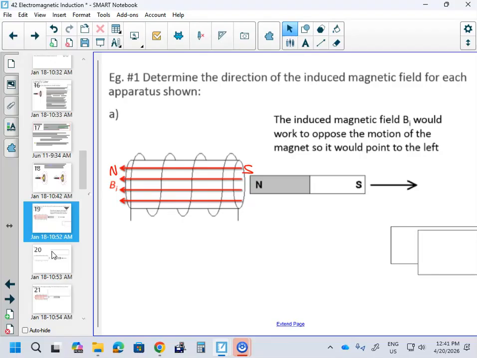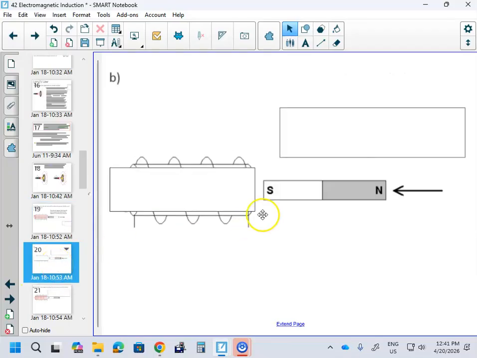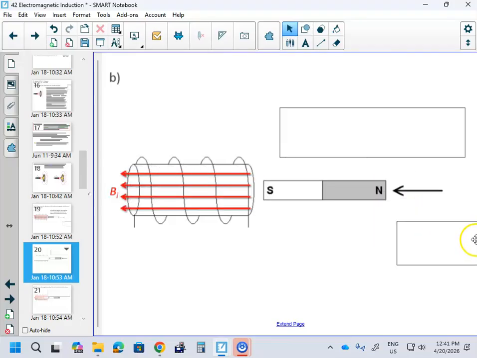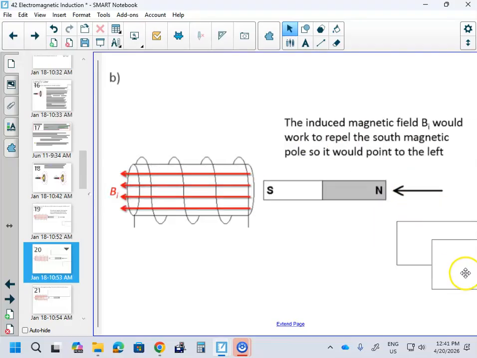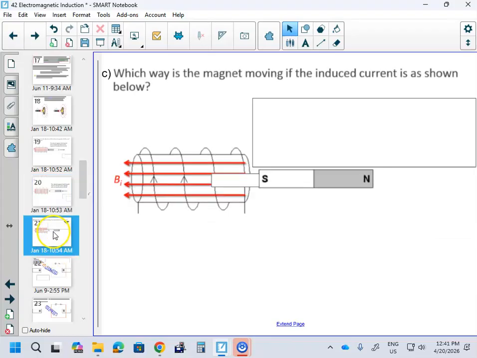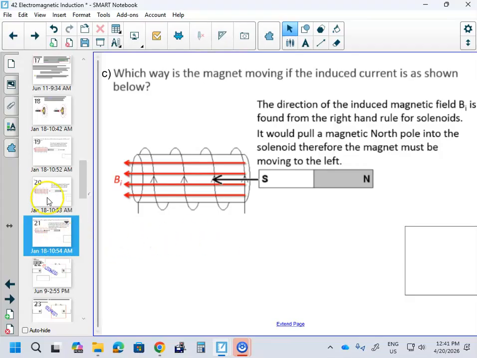So if we want a north to the left, if you point the thumb of your left hand to the left, then electron flow would be going up in the back and down in front, right? That would be the electron flow, not the current, right? Vice versa here, if we're bringing a magnet in, this is going to want to induce a south here again, or south there, that time to oppose the push of the magnet in. Yeah, so same stuff here. The difference here.